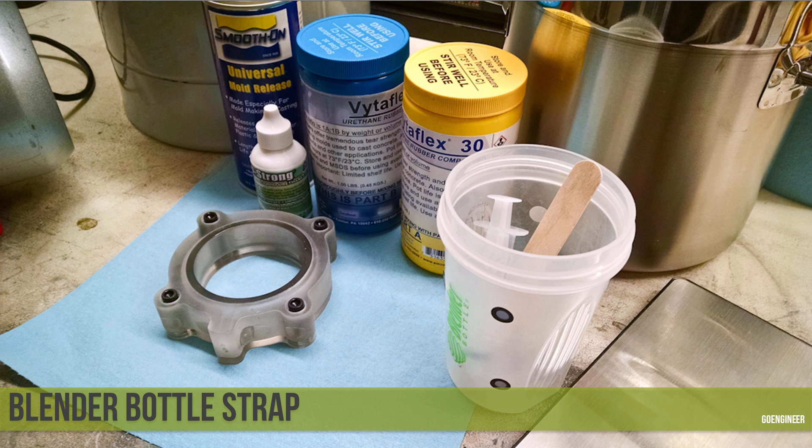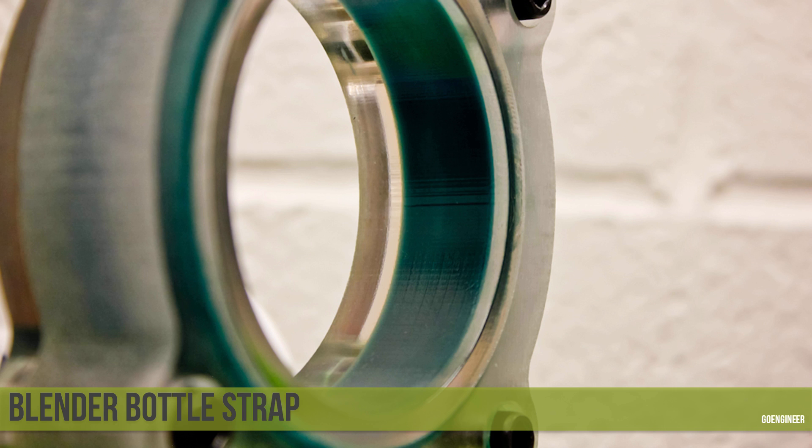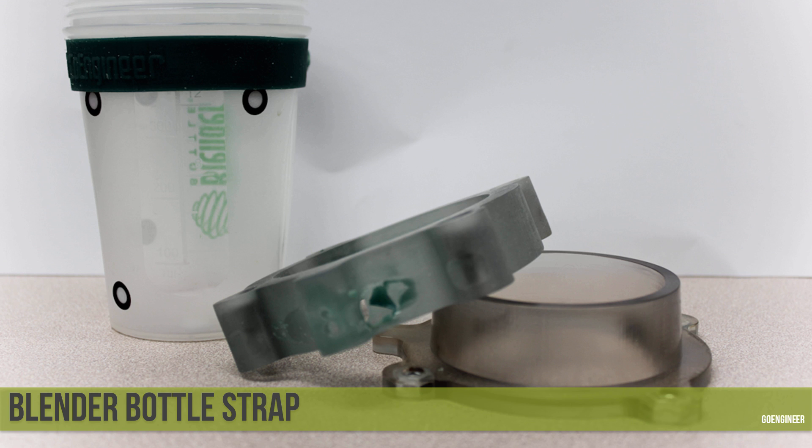Here's the setup — the two mold parts bolted together, ready to go. I'm using Vytaflex 30, which is a Shore 30 urethane, with So-Strong colorant — literally one drop of colorant is more than enough to create a colored part — and universal mold release, coating all parts excessively. After mixing the resins together and vacuum degassing, I filled the mold using a 10 ml syringe from the top. One of the nice things about using clear materials is that I can see how far along the fill process I am and whether there are any voids. You can see there are no voids and no bubbles. After that went into the pressure pot and cured overnight, I was able to pull the parts out.